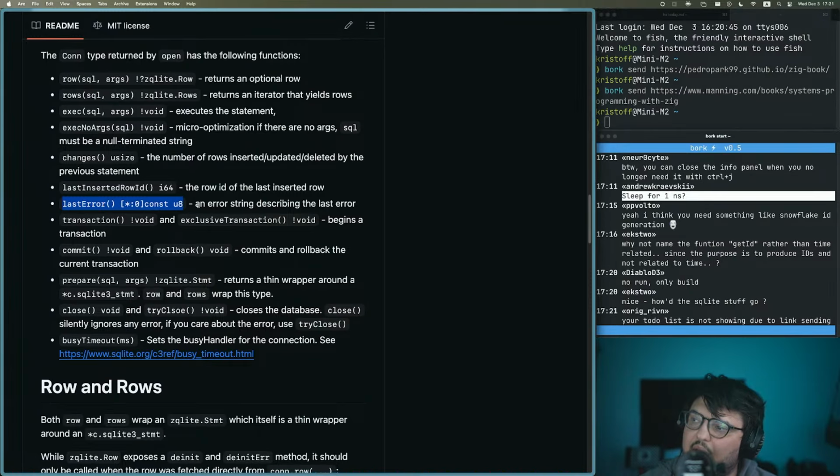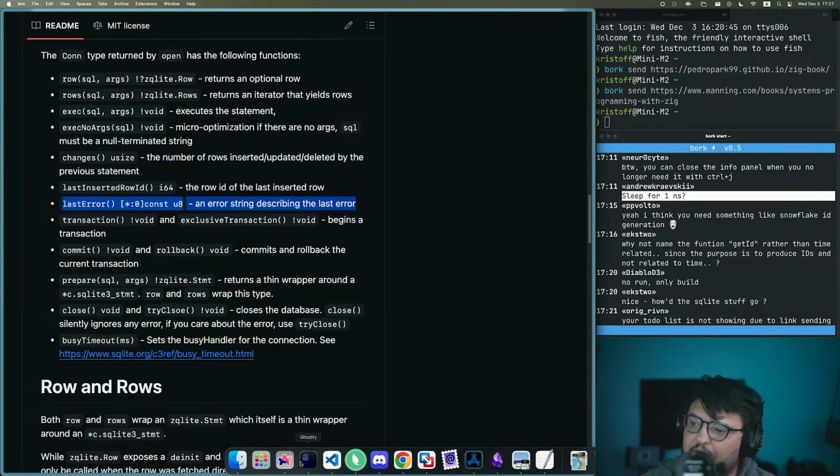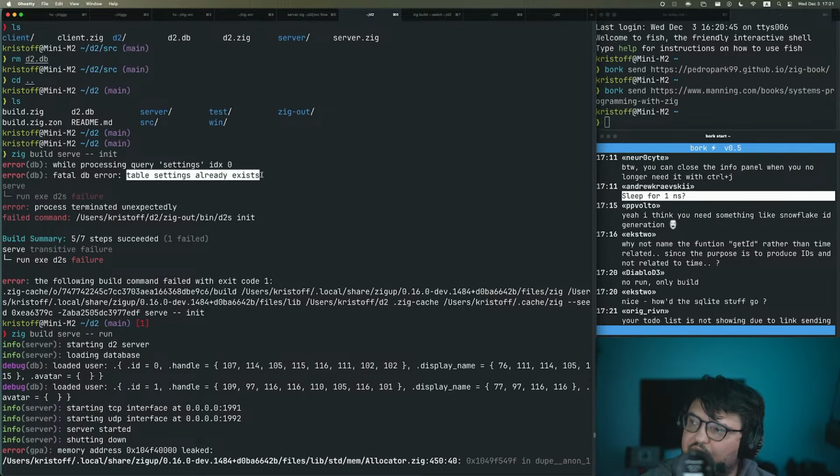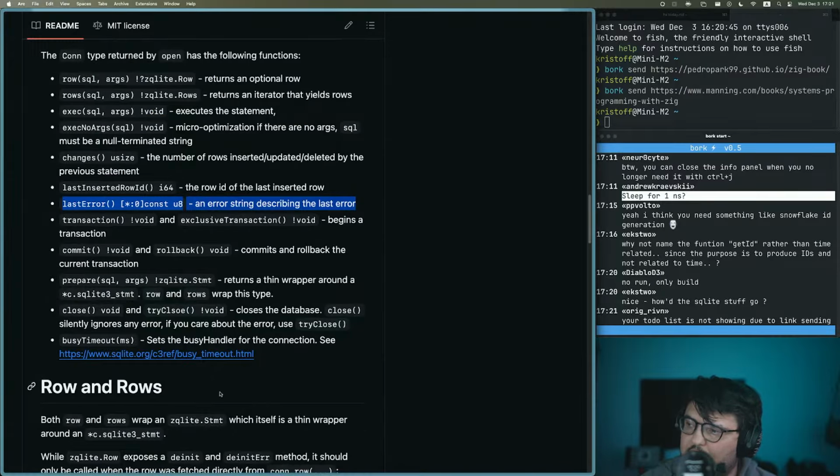I needed last error, which prints an error string describing the last error, so now I can get messages like this one that comes from SQLite: table settings already exist. That is enough information to diagnose issues.